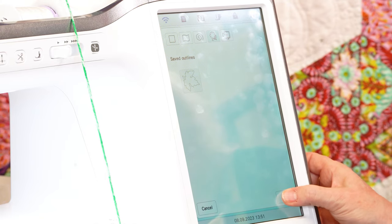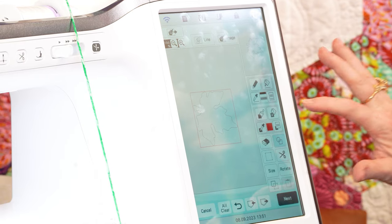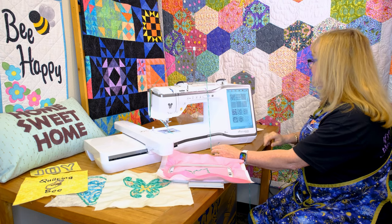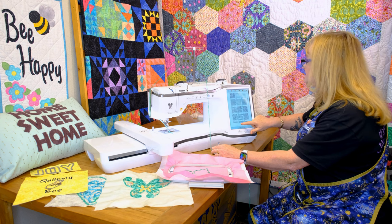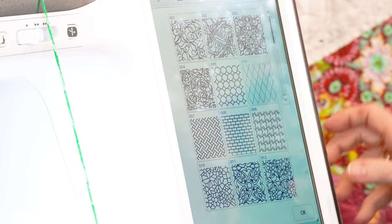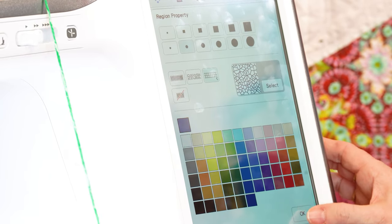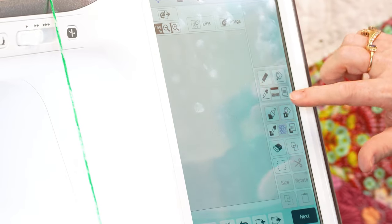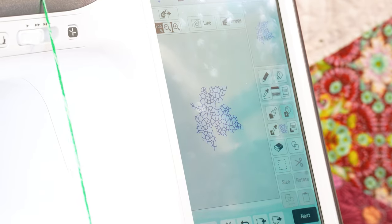So I could actually come in here and add a fill in this design. I have 24 designs that I could pick out in here. So let's see, something like this might look good in a leaf. I'm going to change it to a color, and I can use my bucket key and turn that into a background fill that I could put into here.